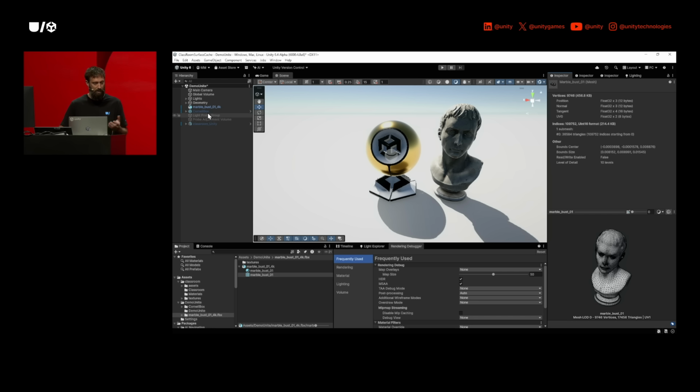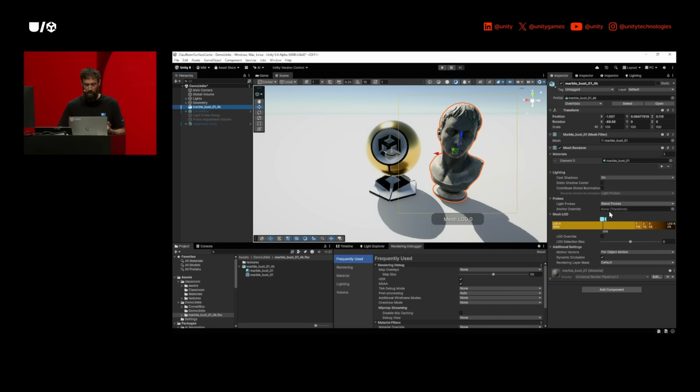Mesh LOD is actually not LOD group, it's a complementary system, where the goal is to have no transition because we actually collapse the triangles. We keep the original triangles of the mesh. We just remove some of them as they don't become important because they are too small. So for example, if I take the marble bust, it's funny because people thought it was not working because you don't see the difference.